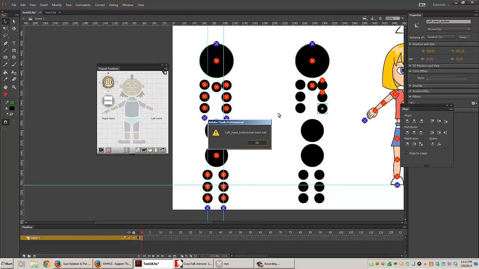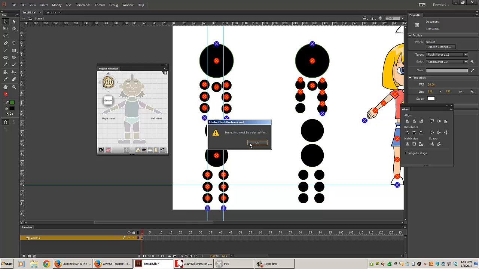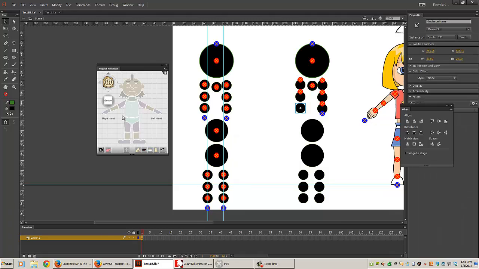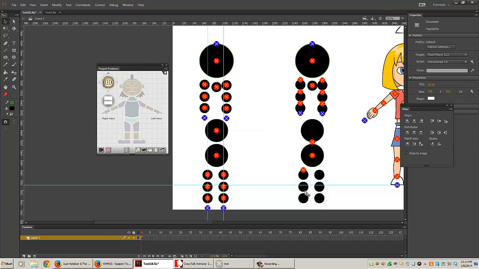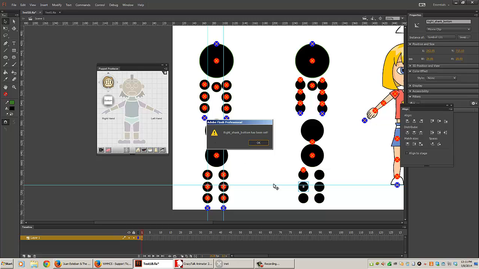That hand. This one. This one. Oops, gotta make sure something is selected. And that one. Okay, then that one. Then that. Then that.